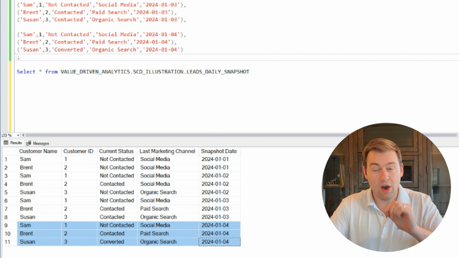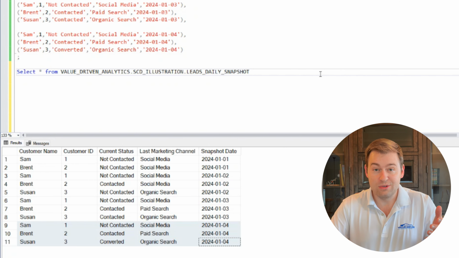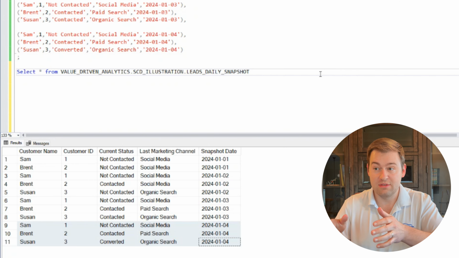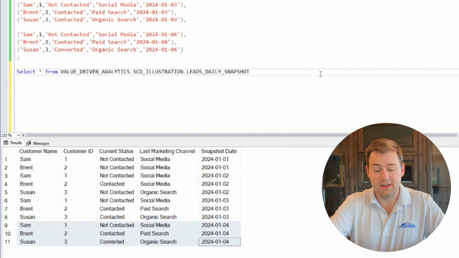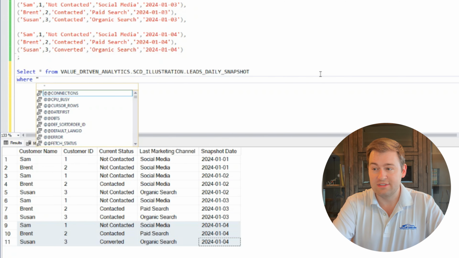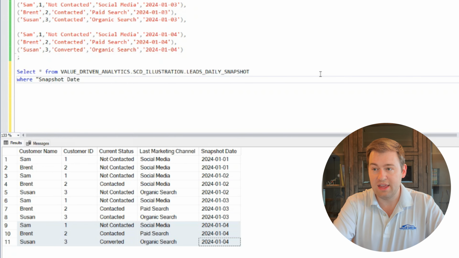But watch how easy it is to see what our database looked like and get the features, the last marketing channel and the current status as of a particular date. All we have to do is simply filter the snapshot date to be the date in question.